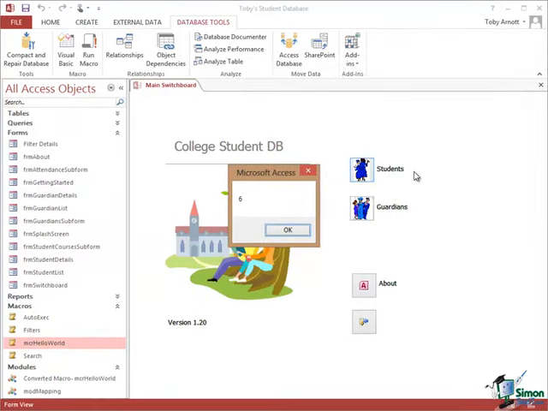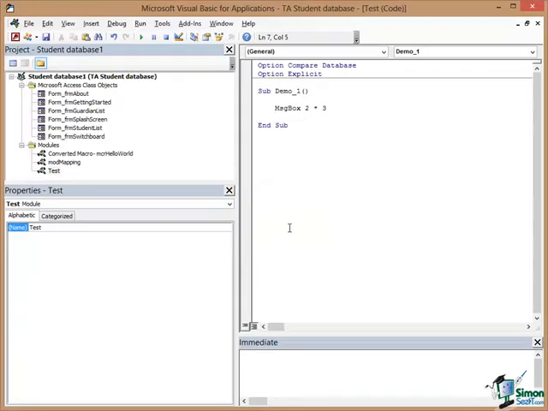Now, one important thing to note here is that all the time that message box is on the screen, the program is actually still running. It's not actually doing anything actively, but until I've clicked on OK on this message box, the program will not terminate. So let me click on OK. The program terminates, and I'm now back in the Visual Basic editor. You can return to the Visual Basic editor at any point, and you normally can access it from the Database Tools tab.